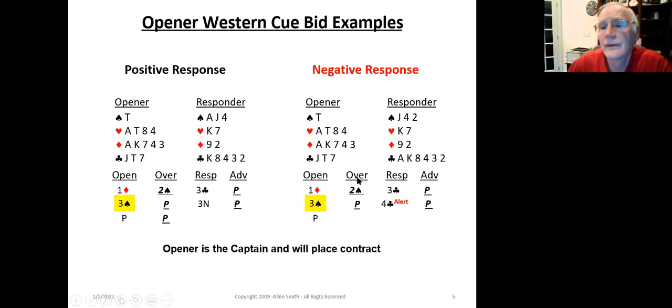Now, he could consider in this particular case bidding 5 clubs because he's got a nice shape. We've got 4, 8, 11, 12. We've got 15 points, so this is kind of a toss-up. I would probably consider bidding 5 clubs with this particular hand. Okay, but are you feeling lucky today?